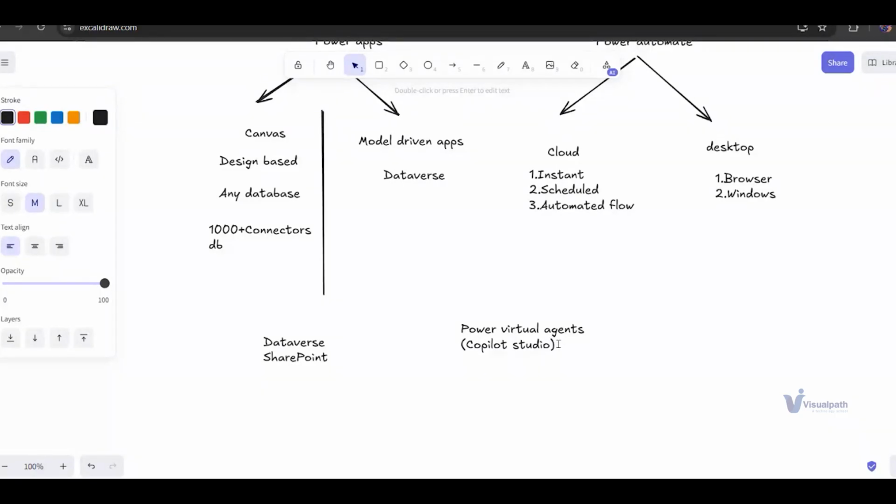These are chatbots which we develop to make the business very easy. Like any kind of chat application in any business, similar applications we will learn in Power Virtual Agents, which is Copilot Studio.